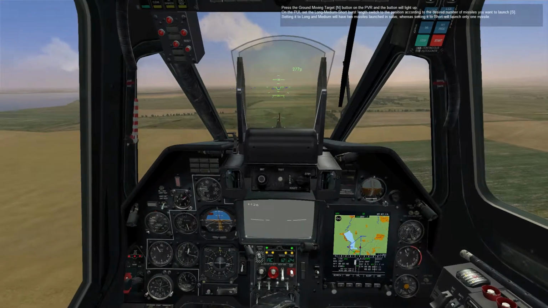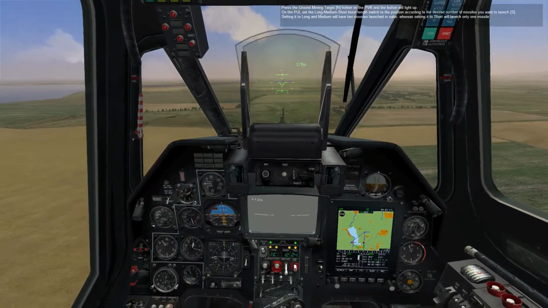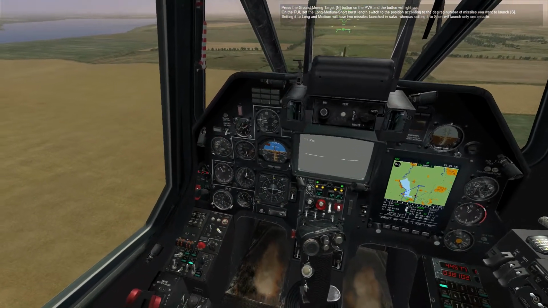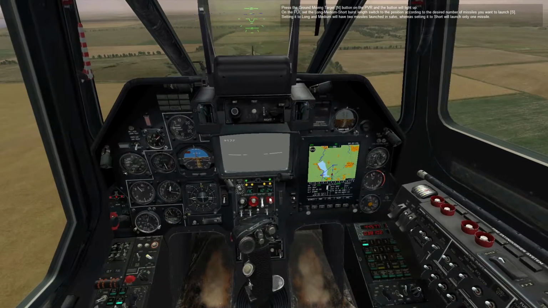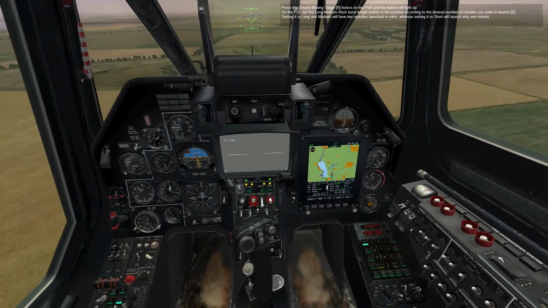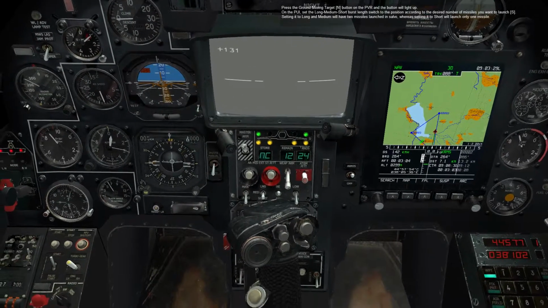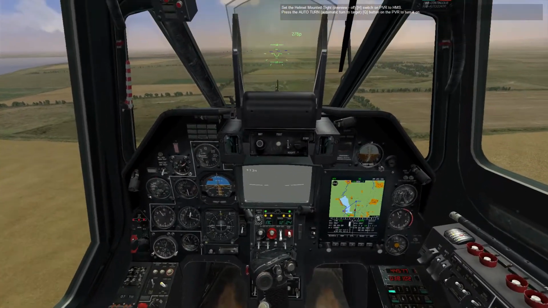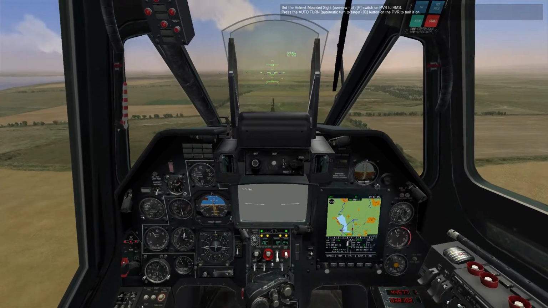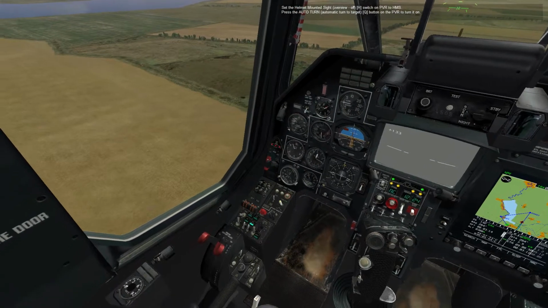Press the ground-moving target button on the PVR and the button will light up. On the PUI, set the long, medium, short burst length switch to the position according to the desired number of missiles you want to launch. Setting it to long and medium will have 2 missiles launched in salvo, whereas setting it to short will launch only 1 missile. Set the helmet-mounted sight switch on the PVR to HMS. Press the automatic turn to target button on the PVR to on.